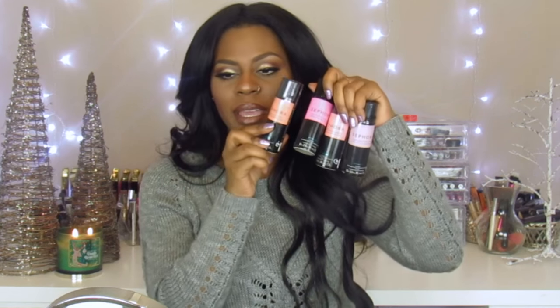I love the concept of this. Like, this was genius, but again, color ranges. These would only fit fair skin tones, not deeper skin tones, and it's so frustrating. You want to like products and you want to experiment with things, but then nobody makes anything that complements you, and it's just a pain.